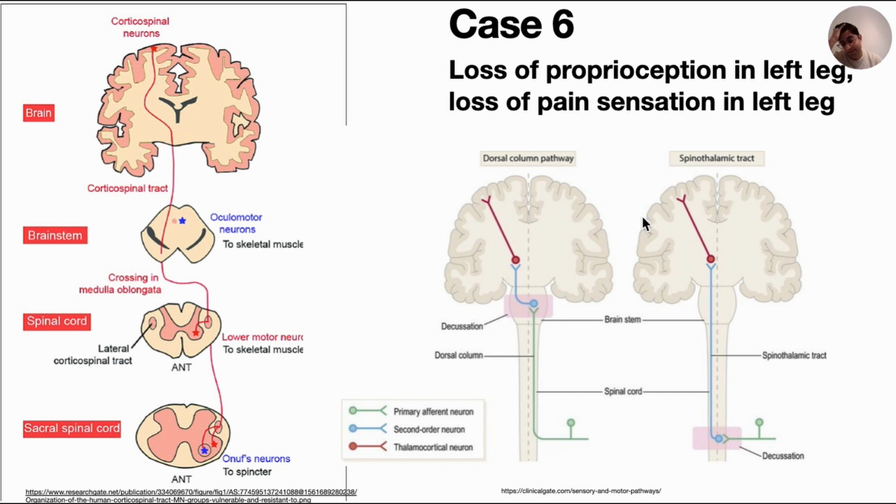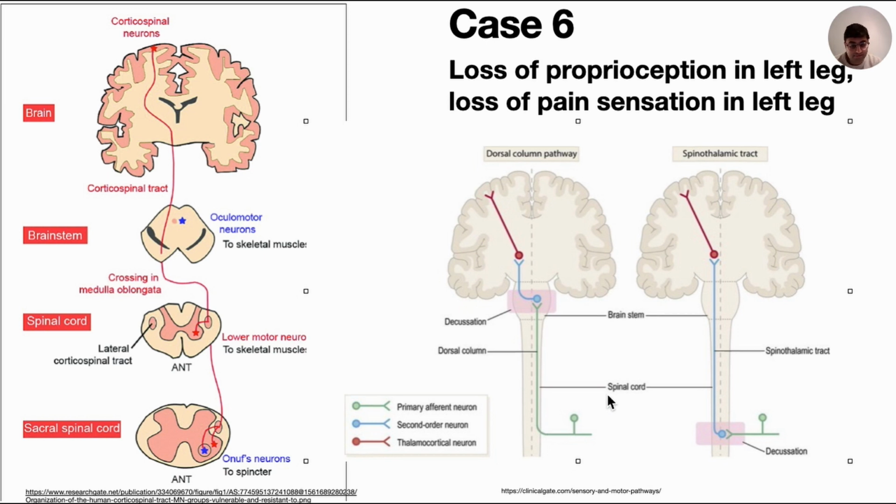Again, you could combine this with information about movement from the corticospinal tract. So let's say the lesion was up here in the brain. If the lesion involved the motor cortex from the right side of the brain, then you might also expect weakness on the left side of the body, such as the left leg. Whereas if there were lower motor neuron signs on your examination and the patient had a weak left leg, that would support the lesion being in your peripheral nerves that run down your left leg.